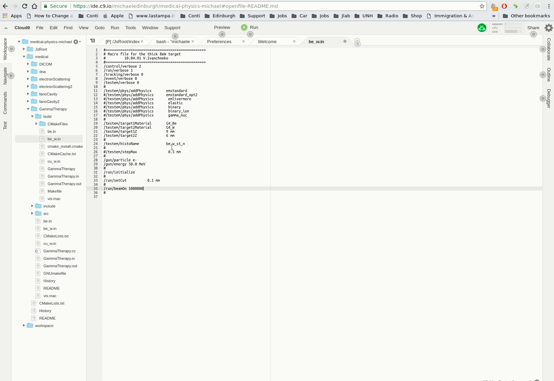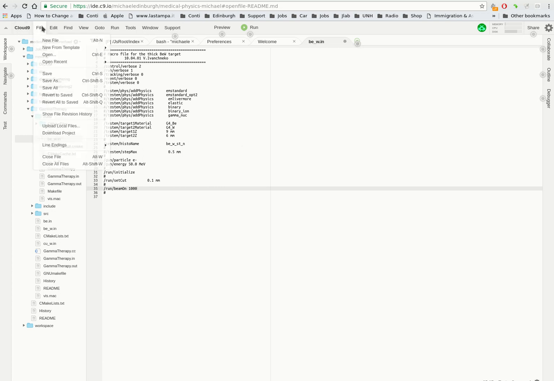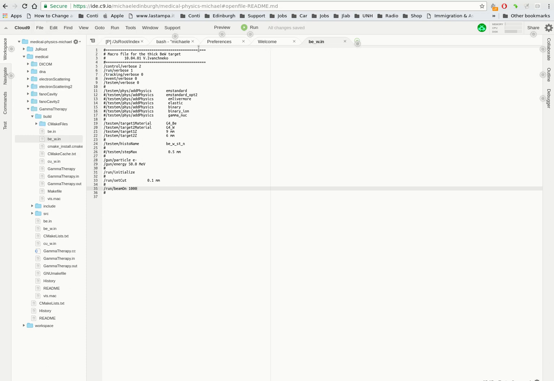Okay, so this is a system on the cloud. It's made for just testing, so we don't want to run all these events, especially for simple testing. Here, I'm going to save this file. Ctrl+S is going to save, Ctrl+Shift+S is going to save as. You can change the name of the file. We want to just save it like this.